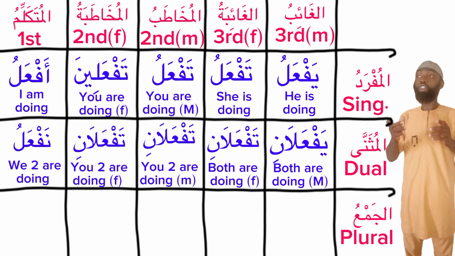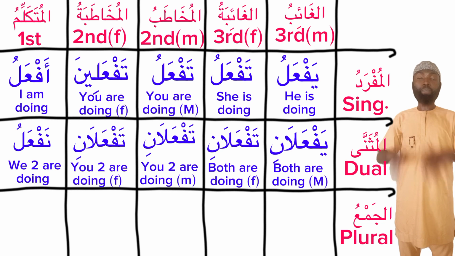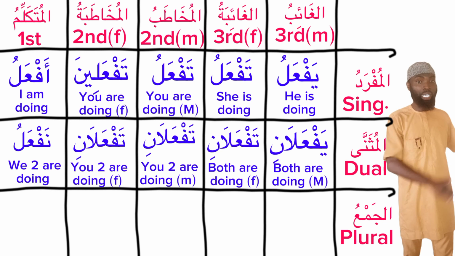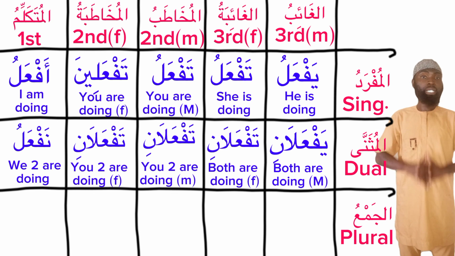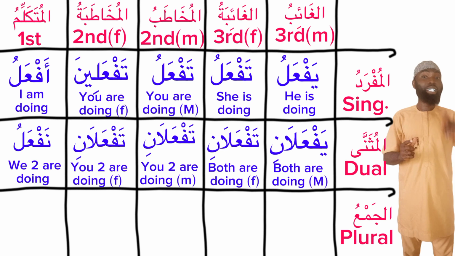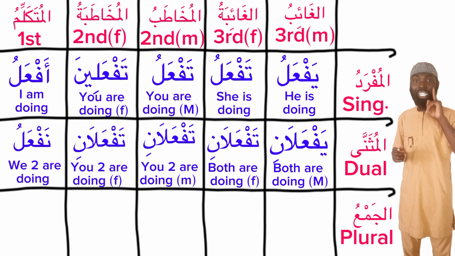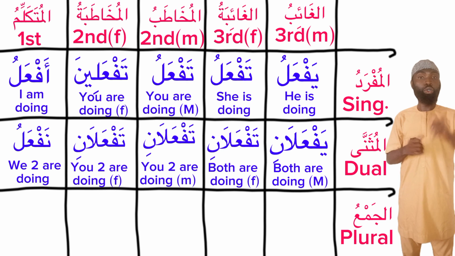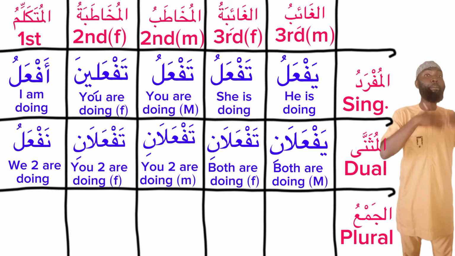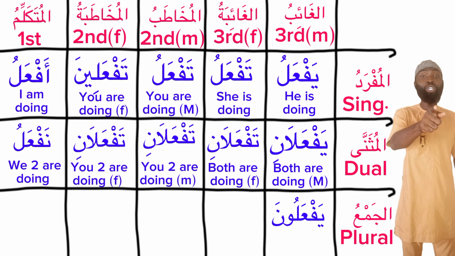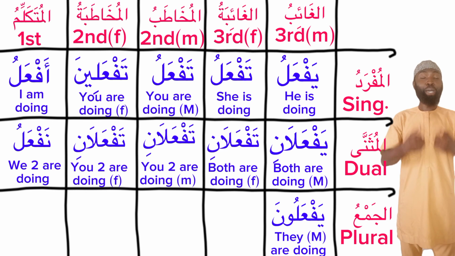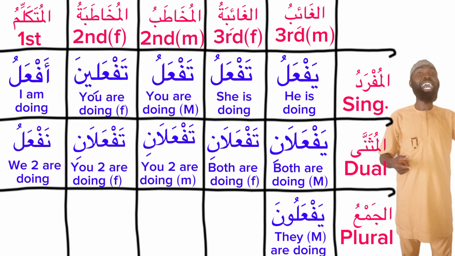Under the first column, the column of al-ghaib, the third person. When you have plenty of people and you're talking about them, what present tense do you use? Recall, when it is 1, you say yaf'alu, he is doing. When they are 2, yaf'alani, both of them are doing. When the males, the boys are many, you simply say yaf'aluna, and this pattern is very common in the Quran. Yaquluna, ya'lamuna. So yaf'aluna means they all, males, are doing.